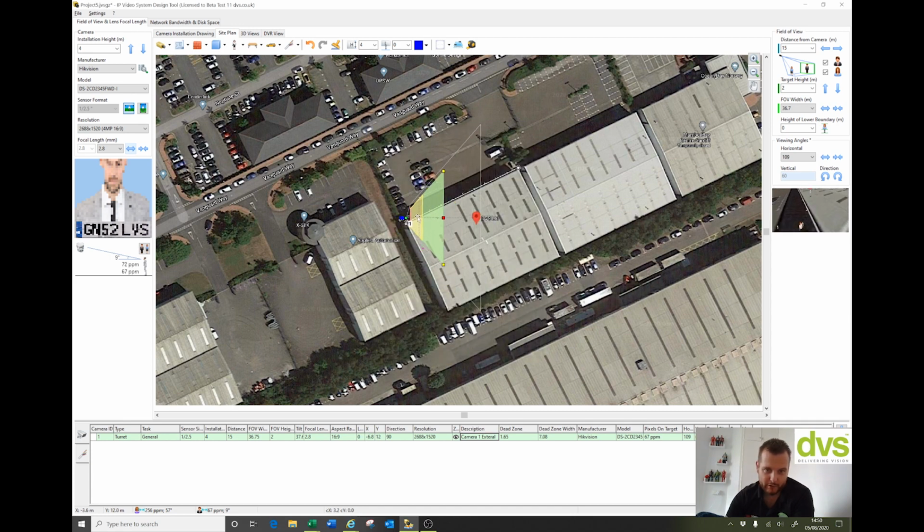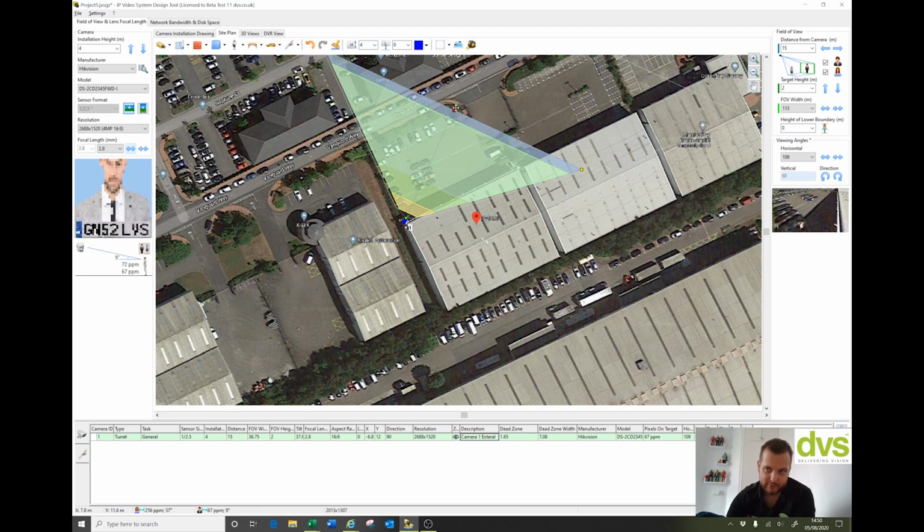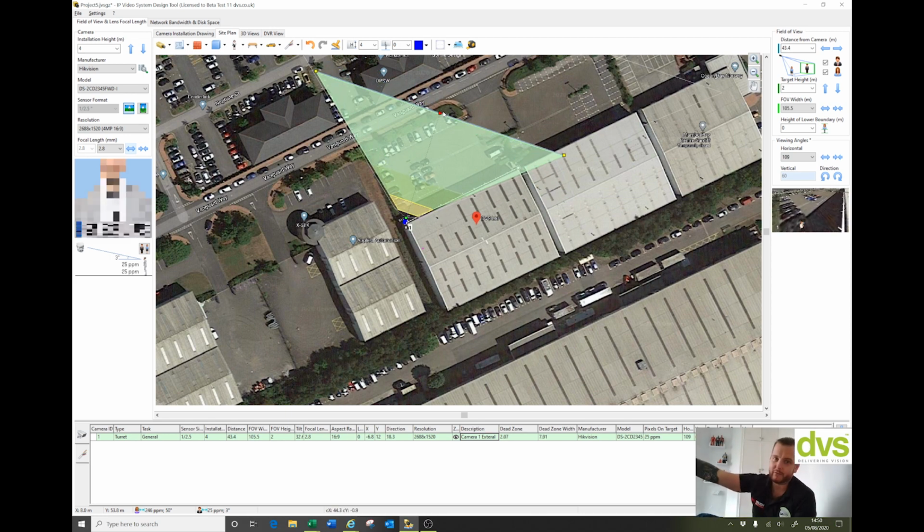Drag the camera to where we want it to be, and then we can just simply rotate that around. If I click on this again, I can rotate this to look at the field of view I want to look at. And again, you can increase the field of view and just do this. What you have to remember is a camera is infinite, but again, the further away from the camera the object is, the less likely it is you're going to recognize or identify it at least. But you can adjust the coverage as needed. So very, very simple to do.